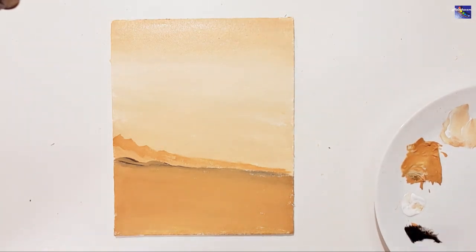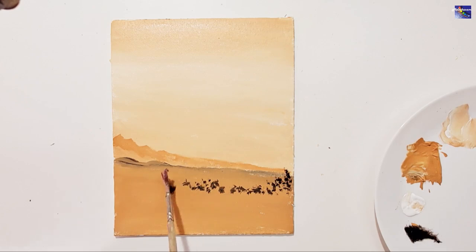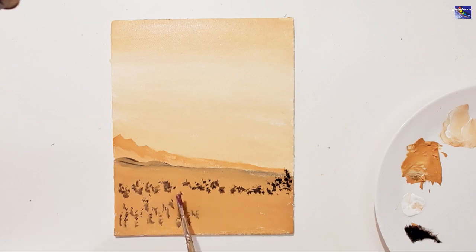Once all this is complete, picking some black, mix and load it on the fan brush to create the grass effect around the plain field like this. To create the light and dark shades of the grass effect like this, hold the fan brush with the bristles in a vertical way, not horizontal.